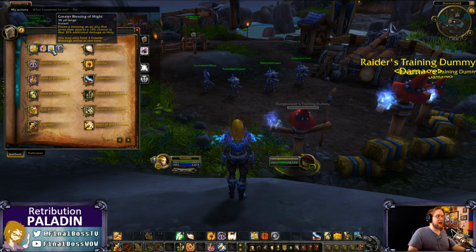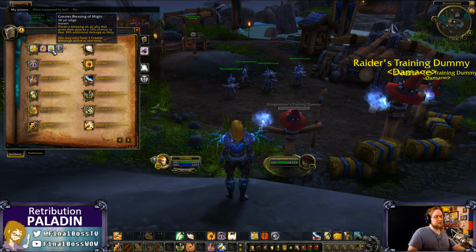And Greater Blessing of Might is a 10% chance on any attack by the blessed target to deal 30% increased damage, or additional damage. It's based off the ability that procs Greater Blessing of Might. 10% chance on any ability, auto attacks, dots, executes, whatever have you, to deal 30% more damage based on that damage as holy damage, which ignores armor, and for an hour. Greater Blessing of Might is a huge problem.